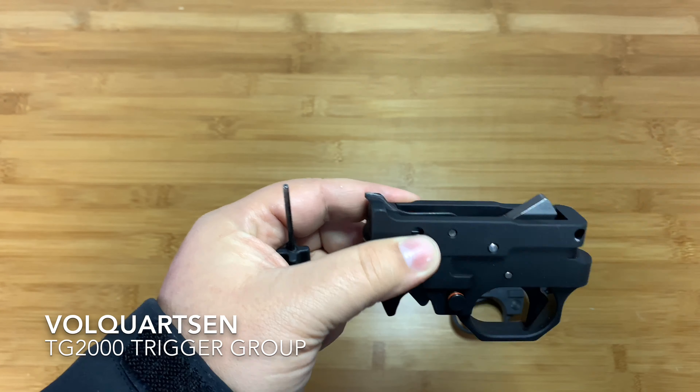On the factory BX trigger — and this is true for all factory triggers — they reset the trigger with this plunger right here. I always thought there was something wrong with our plungers because they look cockeyed. It wasn't until later I realized that once they mold these, especially with metal cast triggers, they have to drill this hole separately afterward. On aluminum triggers that makes sense, but on a plastic trigger you'd think they could mold that in straight. Regardless, that's how they reset the trigger — so you're always going to get a little drag pushing against that plunger at an angle.